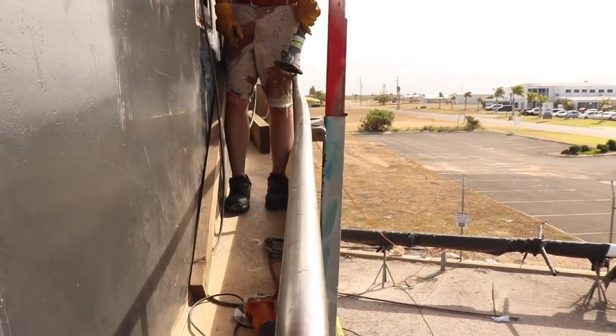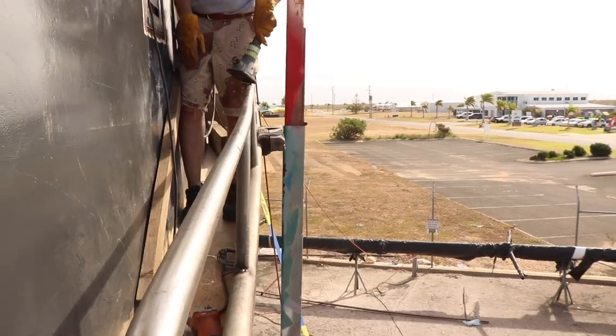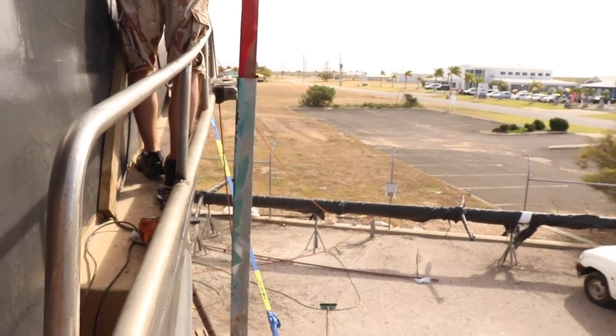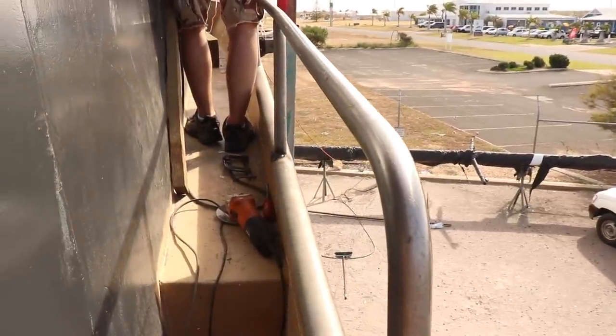So we managed to get it done. There's a little bit of a kink in it, but we're going to straighten that out by bending the one bit further forward out. But what this means is that if you look along the boat, they're pretty much parallel going vertical all the way along the boat. So that's quite different than what we've ever been used to on this boat so far.